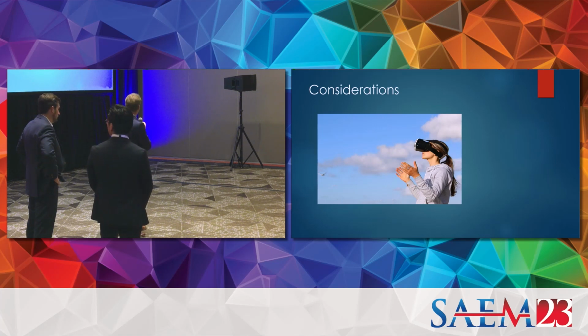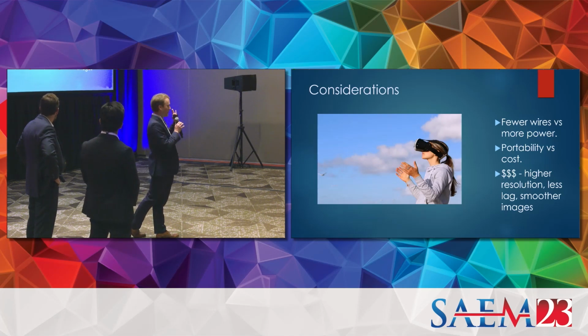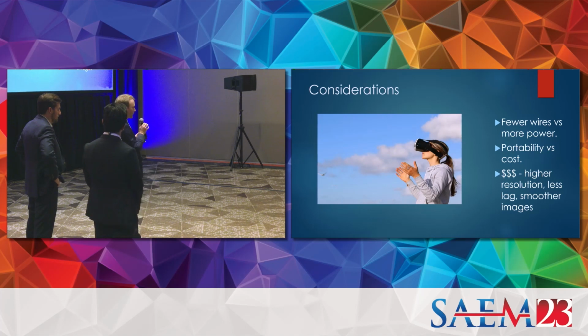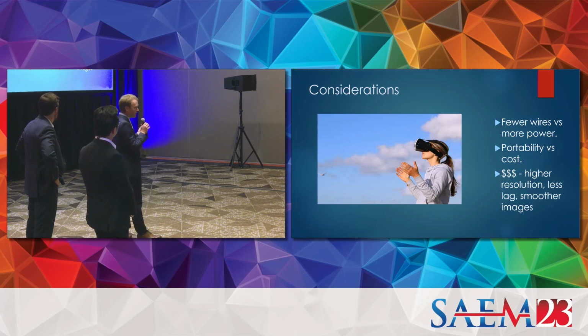There's a lot of different varieties of equipment. In general, there are a couple of things to balance, right? You can have a very portable system, you can have a very cheap system, or you can have a very powerful system. And it's hard to get all three of those in perfect harmony. For something where you want high performance, something where you have a lot of learners in the same space, you're going to require a lot of processing power. And that's going to require not necessarily your all-in-one headset that just works right out of the box. You're going to want something that's connected to a high-end gaming PC, something with high horsepower under the hood.